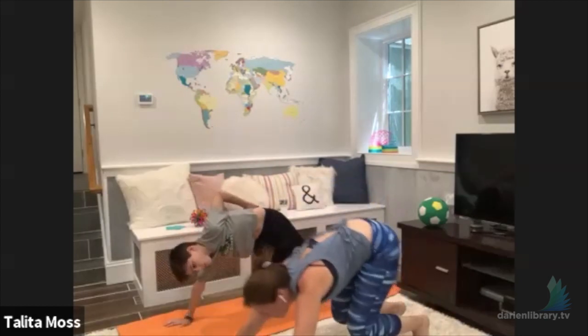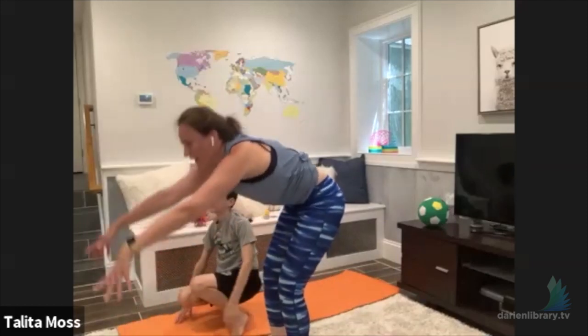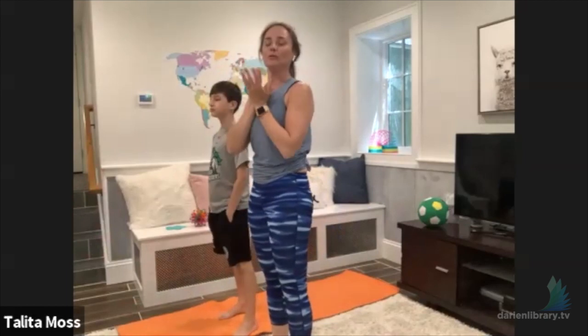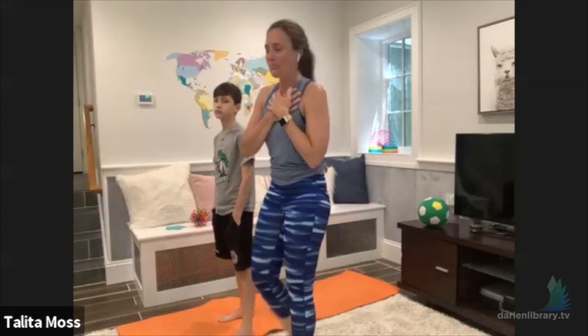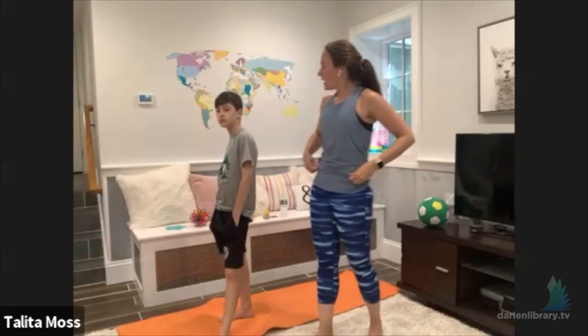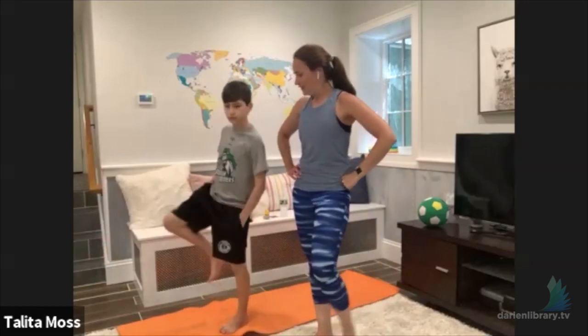And again, let's do a jump. Jump your feet. Come all the way up. And bring your hands to your heart. Feel your heartbeat again. Maybe it's beating even faster than when we began. Let's play a little bit with balance, okay? So, Luca, do you think you can stand on one foot? Can you do a tree pose?